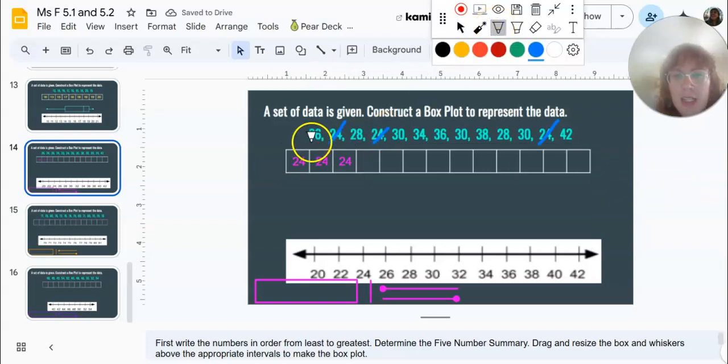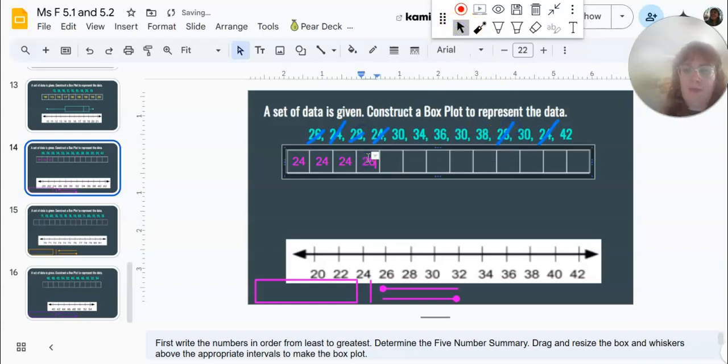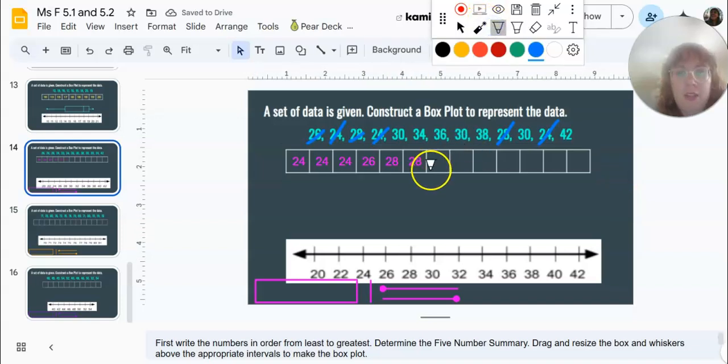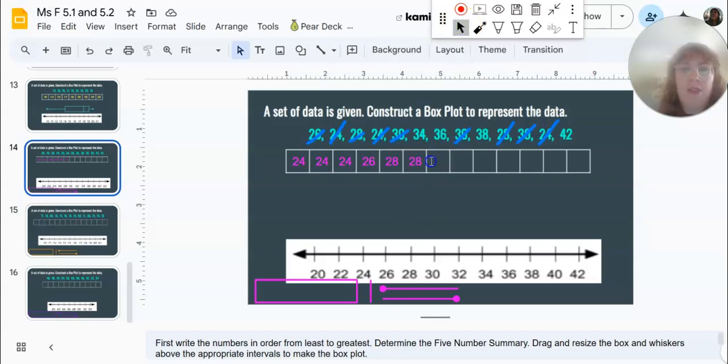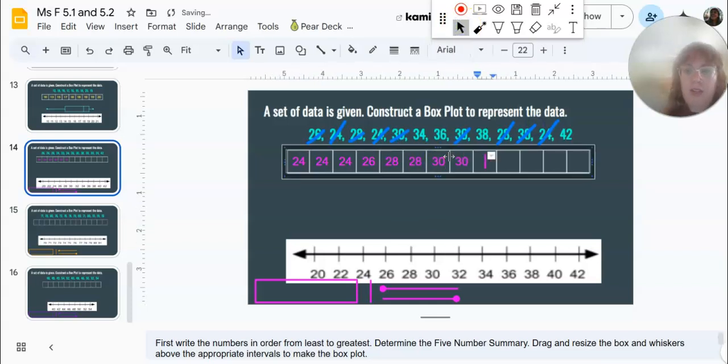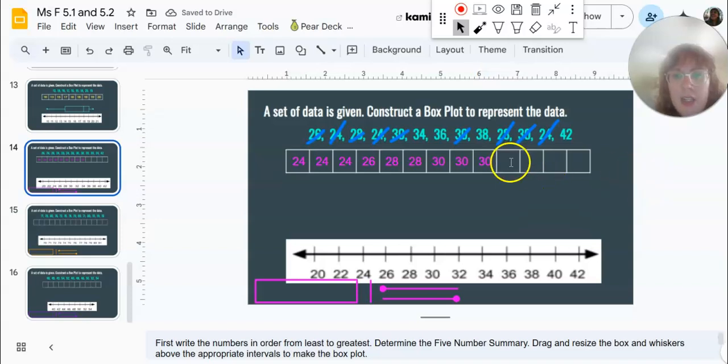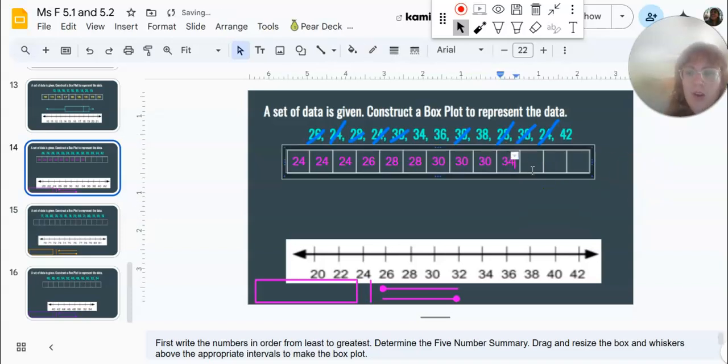After that, I see a 26 and 2 28s. Beautiful. Then we have 3 30s. And then a 34, a 36, a 38, and a 42.